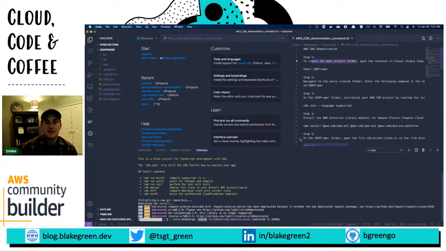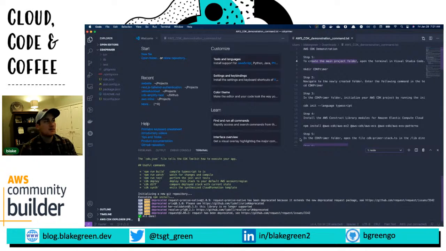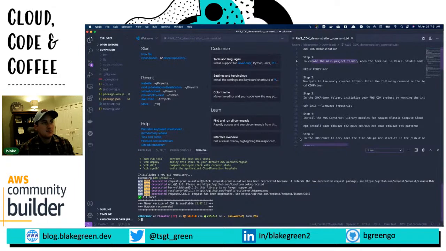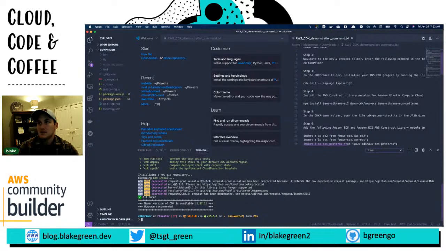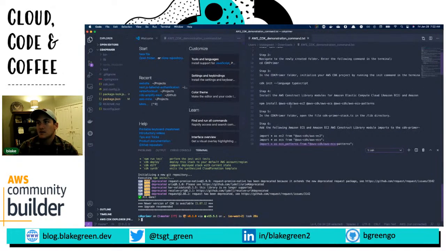I should get better at the timing, as far as like every time an npm install runs, I should know that's when I should grab a drink of coffee, because it takes forever to npm install the internet. But anyways, so now we just need to bring in our dependencies, right? So we're going to use the AWS EC2 module.